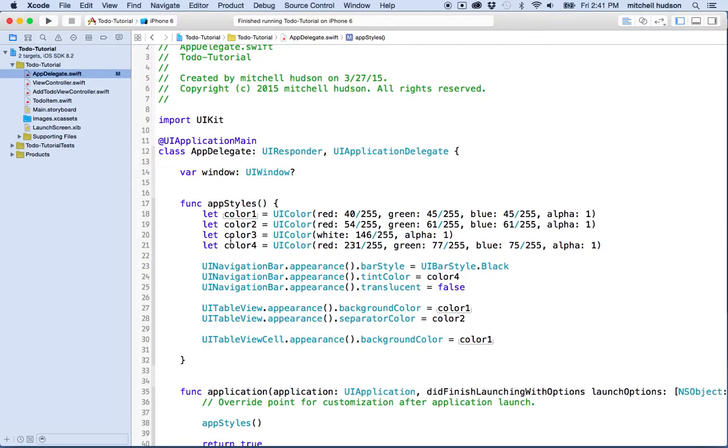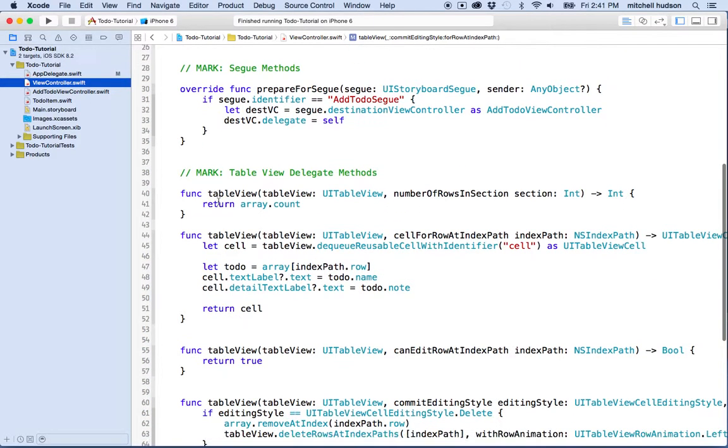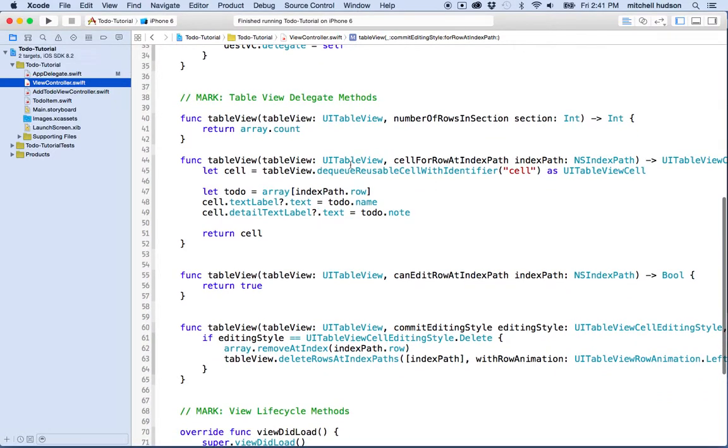Okay. So for those colors, I think I'm going to use these two colors right here, the medium gray and the lighter gray. Okay, so I'll copy those. Actually, maybe I'll just use this one right here, and then I'll go into my view controller. And what I want to do is I'm going to find the cellForRowAt indexPath method.